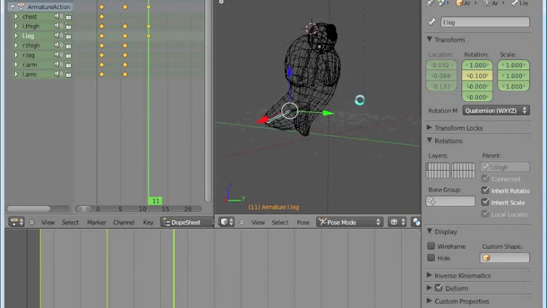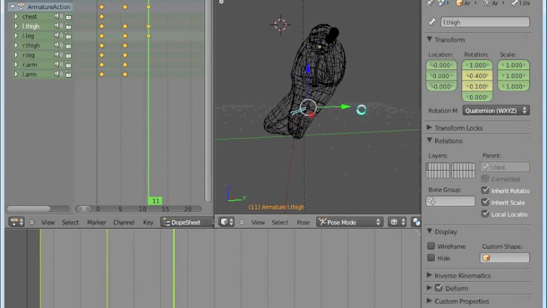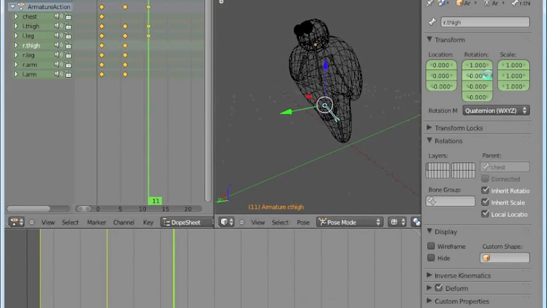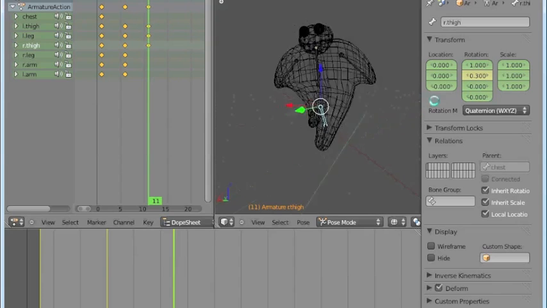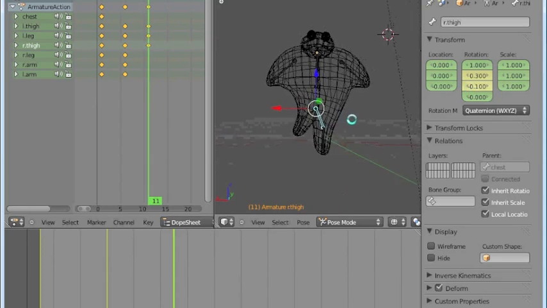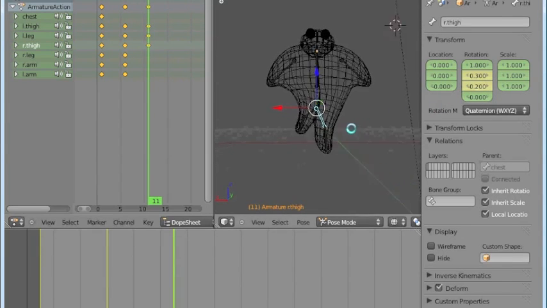He is kicking that back big time. Maybe scale that back a little bit less. And this is going to be coming out in front of him. Maybe we can try to distance those two legs.